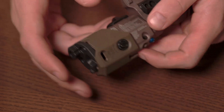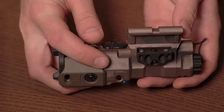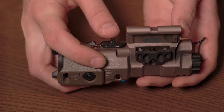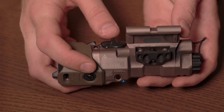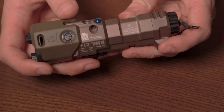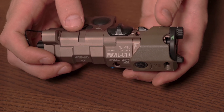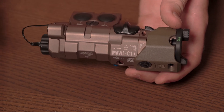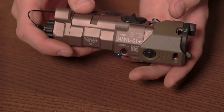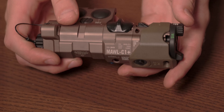You can have a laser-based illuminator, but then you're subject to FDA laser power limits — generally something like 0.7 milliwatts for infrared laser devices where a laser beam leaves the device. 0.7 milliwatts is sufficient in most cases for the actual laser aiming device as long as you're using Gen 3 night vision devices. But for an illuminator it's not very much — most civilian illuminators are closer to about 3 milliwatts on the IR side, so they're quite weak. If you look at the power label here, you'll notice the infrared power output can be up to 150 milliwatts, and in the manual for the civilian version the maximum illuminator power output is something like 80 or 90 milliwatts — obviously much higher than what you can normally buy.